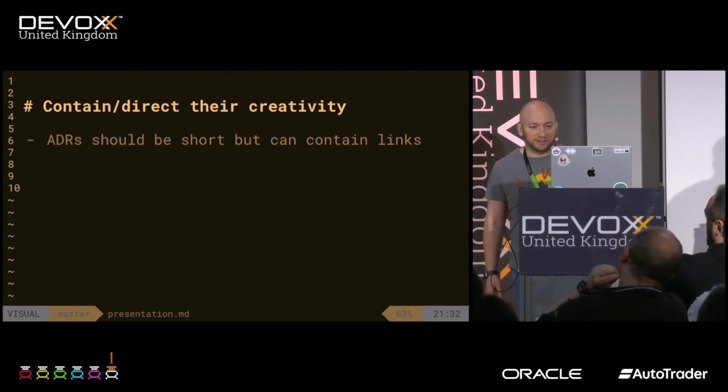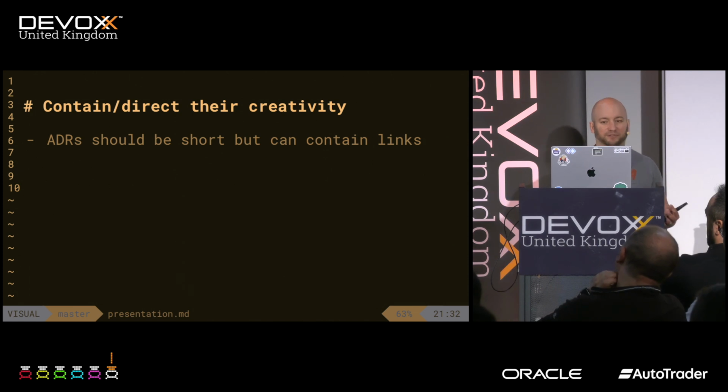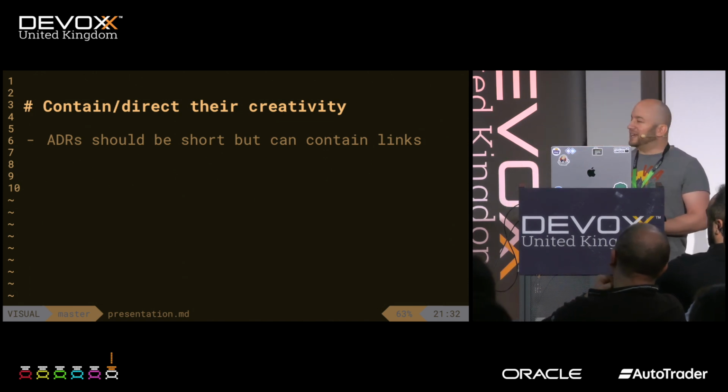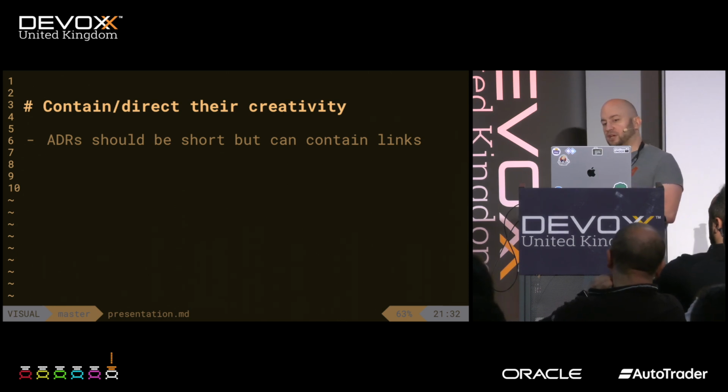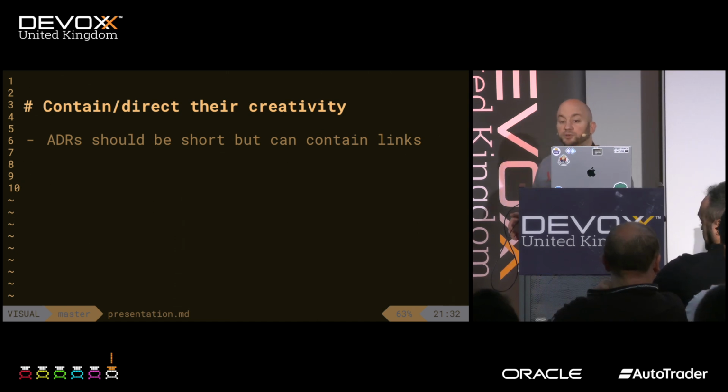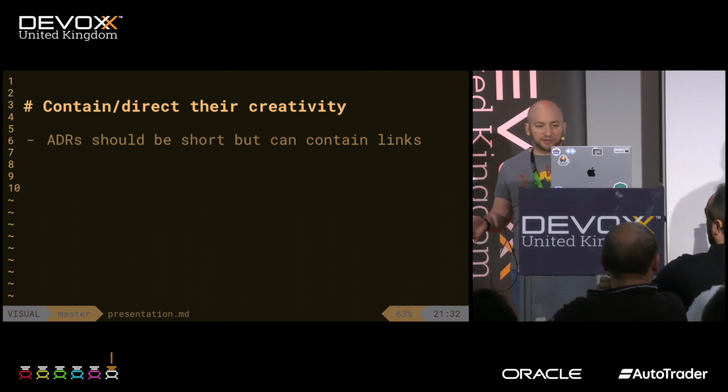And time is money, so we should keep ADRs brief to spare effort on both reviewing and writing them. And it should be more like an executive summary of the decision making. But if someone is interested in the depth of the problem, for example, wants to check the performance test or whatever can be found about that decision, the option is there because we can have links pointing to that 20-page document in our wiki.